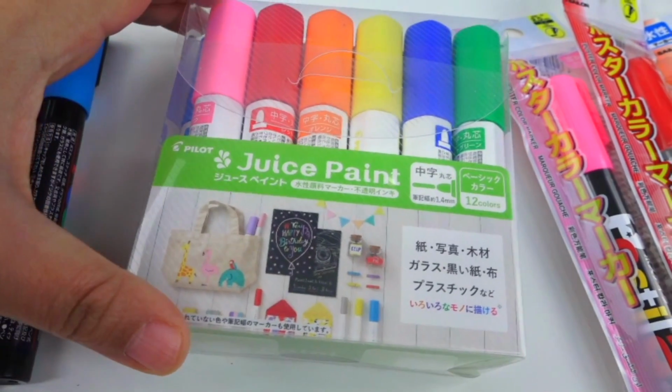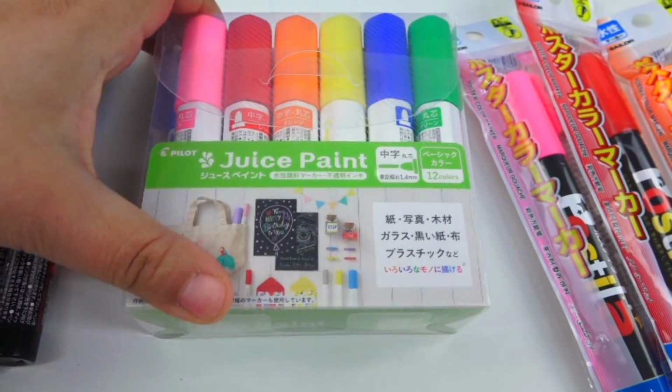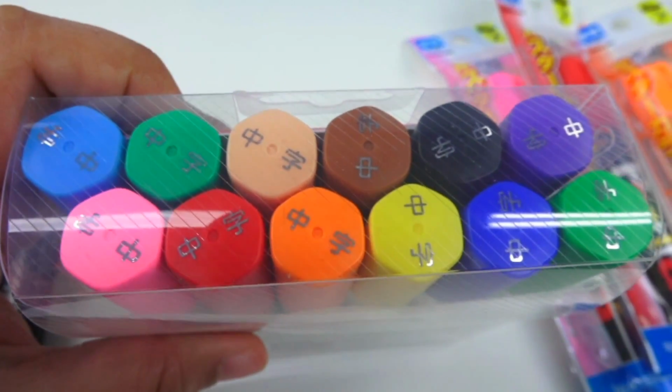So I went ahead and bought this set of 12 colors. So we're going to compare them directly to the other two. Let's get first impressions.